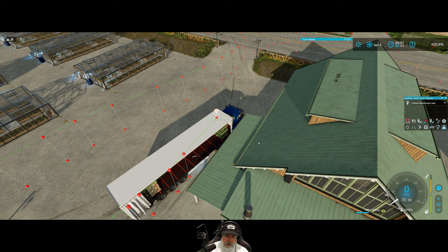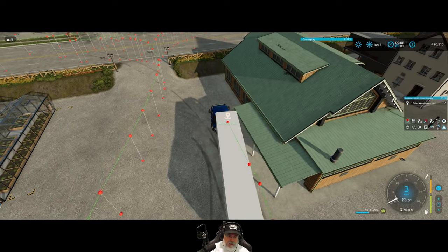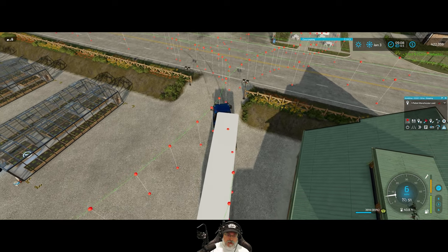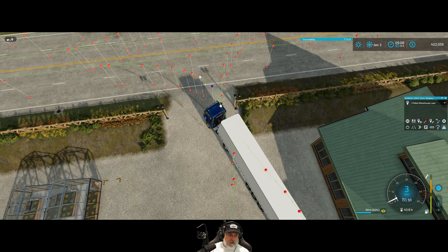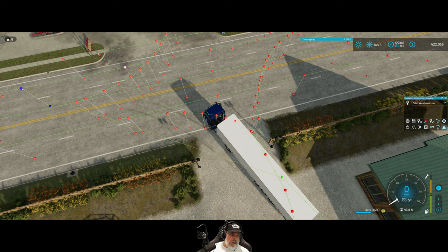Okay, so if we, well here, let's finish out the pathing first. So that's an incoming path there. So we're gonna have to come back out onto the road. Okay, let's stop the recording here. And this is our last node. And we just want to join that up to here.